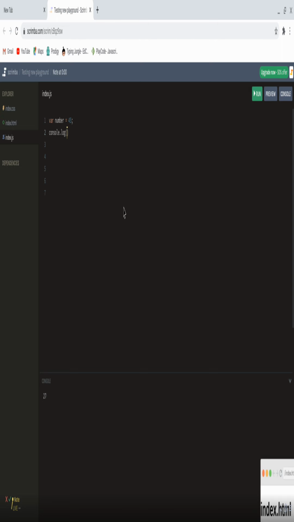But if you want to actually display the variable value in the console, you put the name of the variable into the parentheses. And when you run this, it's going to say 45, like in here.